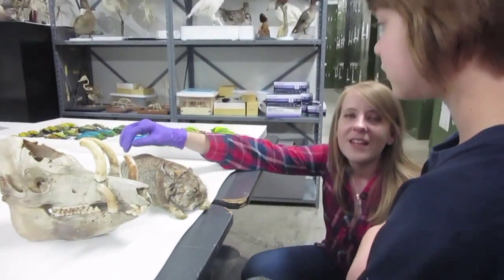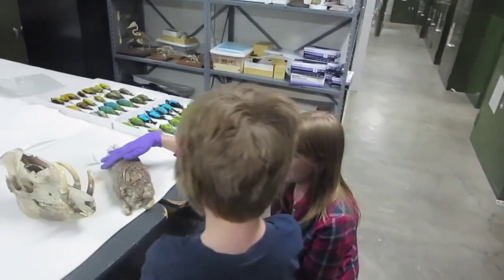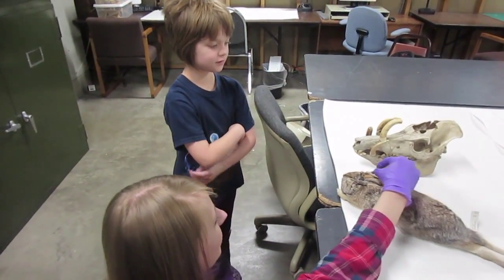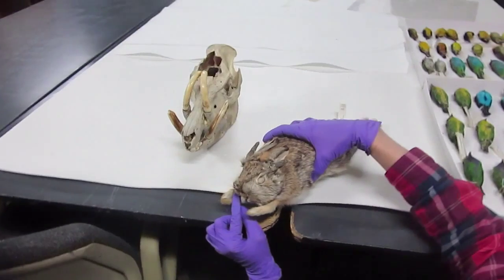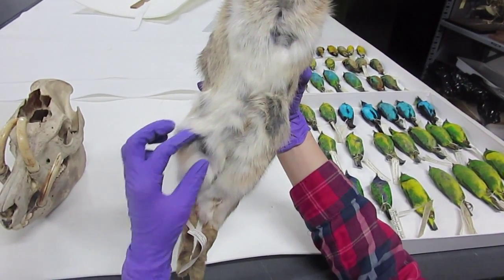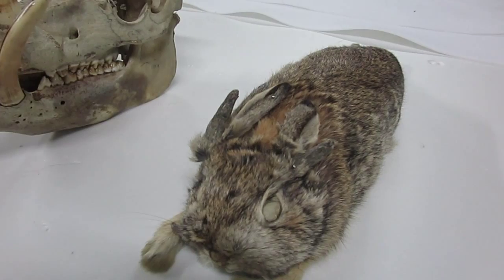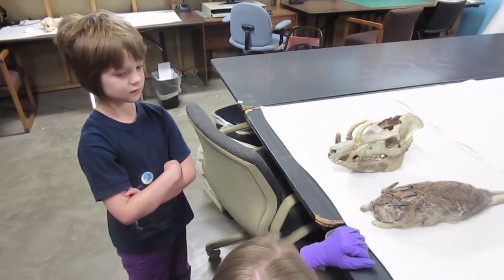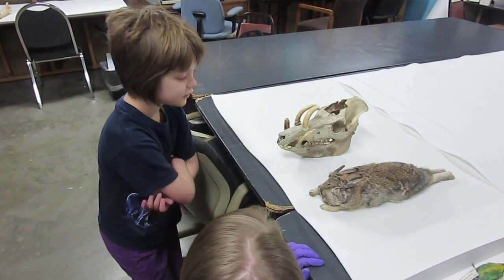This is probably one of my favorites in the entire museum. I was going through the collection and found him — we didn't even realize we had this specimen. Do you see anything weird about him? It's a jackalope! He's got his two ears here and then he's got some horns, some warty growth there. He's got one on his mouth, on his cheek, and on his nose, and some on his stomach and abdomen too. It's caused by a virus called the Shope papillomavirus. When they get it, the growths start forming, usually just on their face. It doesn't really hurt them, but they'll just keep growing those growths. That's where the legend of the jackalope comes from.